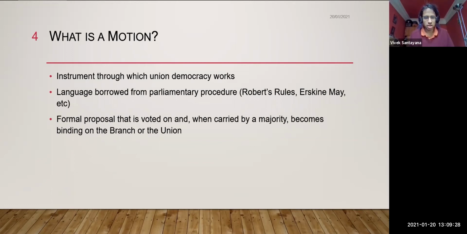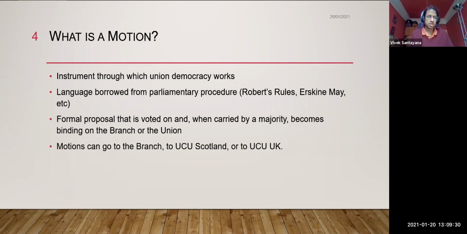And finally, motions are instruments that apply to all levels of the branch's democracy. These motions can go to the branch general meetings, but also to UCU Scotland or UCU UK at the relevant congresses of these bodies. UCU Scotland convenes a congress of all the Scottish branches, and likewise UCU UK convenes a congress that invites delegates from all branches across the UK.